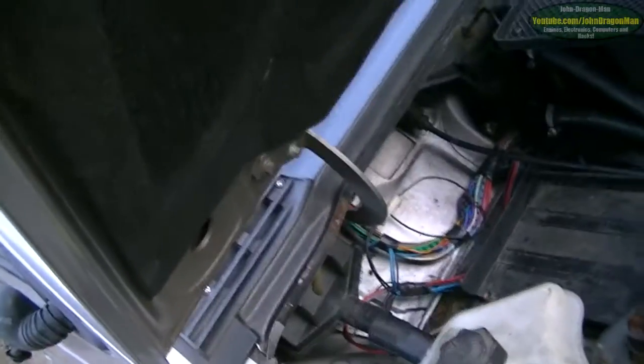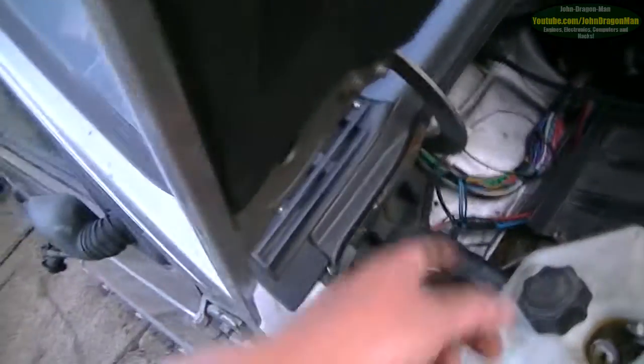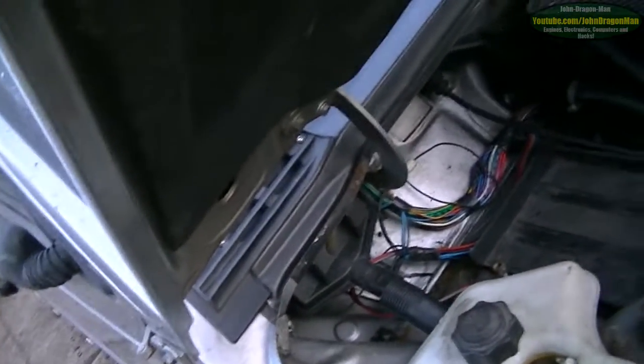Just bolted the airbox back in again. Going to acquire some grey hammerite and paint on the battery tray.